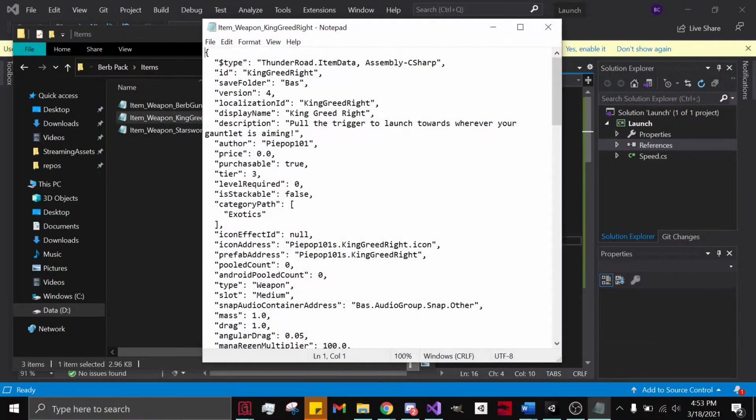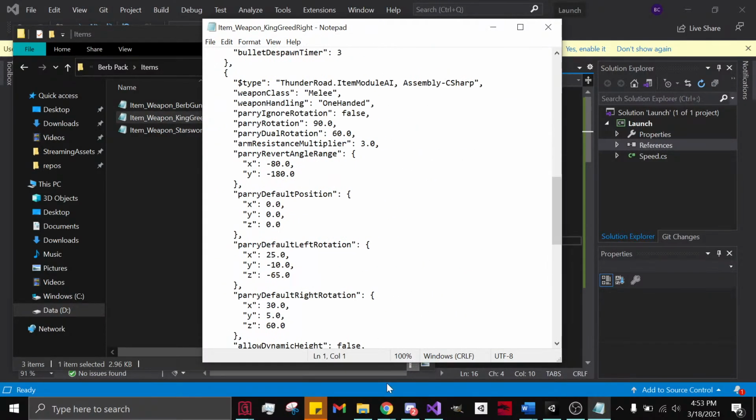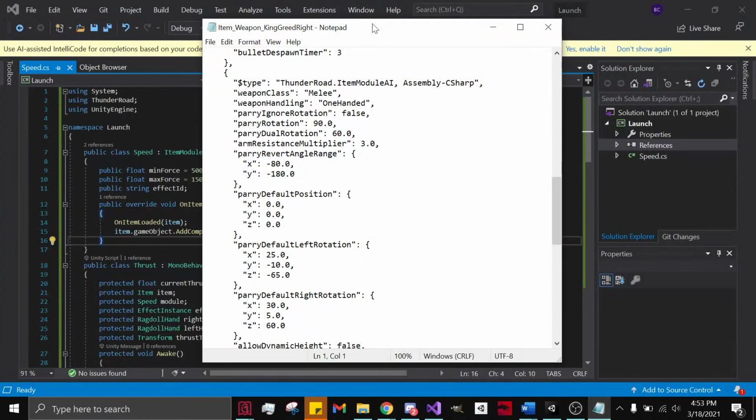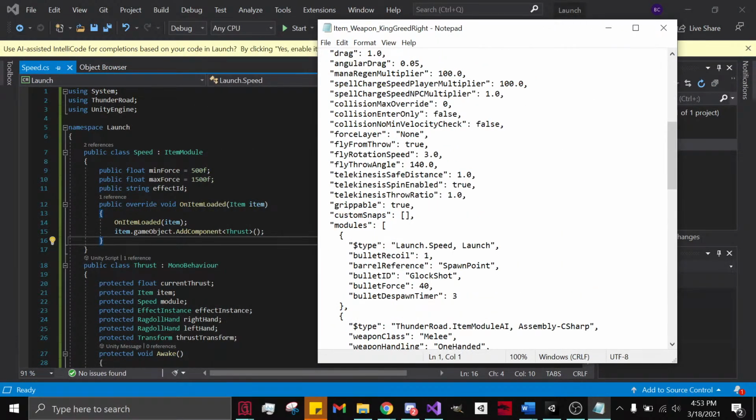Now if we go to the King Greed, what we're going to need to do is look at the parameters of the code itself. So, what we have right here is the force and then the effect ID. This is a string, so you're going to need quotation marks. The float is just the number. So what we can do is name it min force.